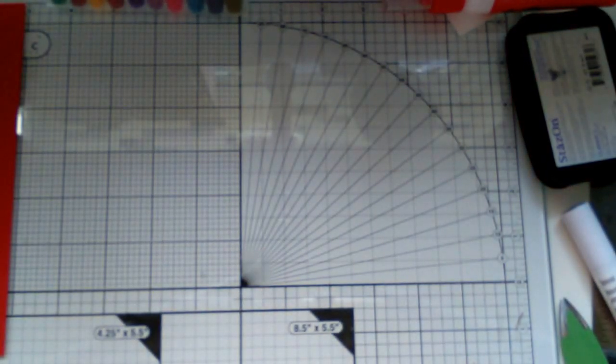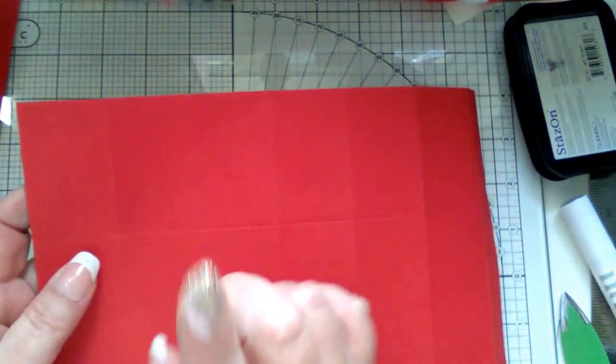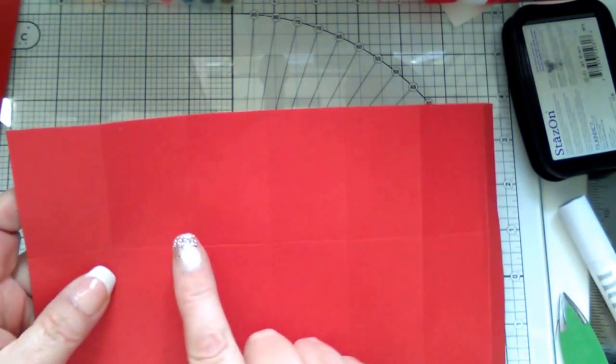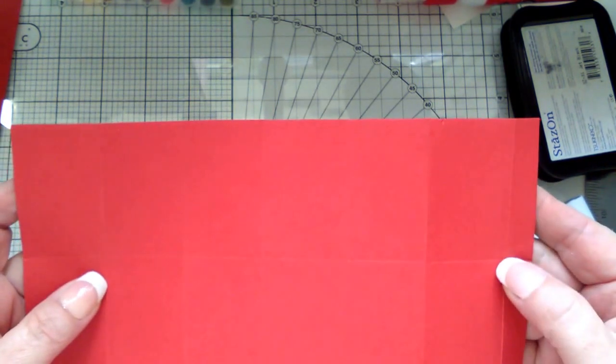Okay, first of all, I'm doing this one in real red, so your base card is going to measure 7 3/4 by 9.5, and you're going to score it, getting it up the right way. You're going to score it at 1.5 increments right the way across. So it's 1.5, 3, 4.5, 6, 7.5 and 9.